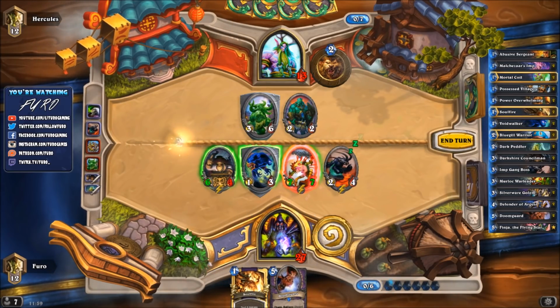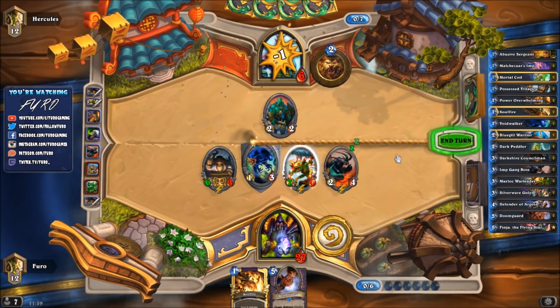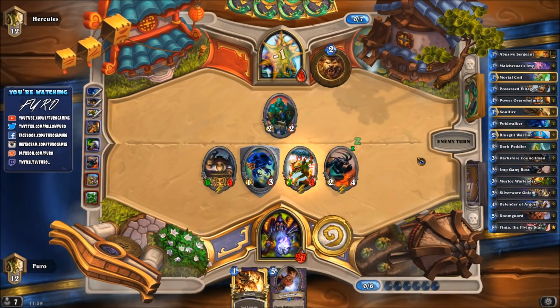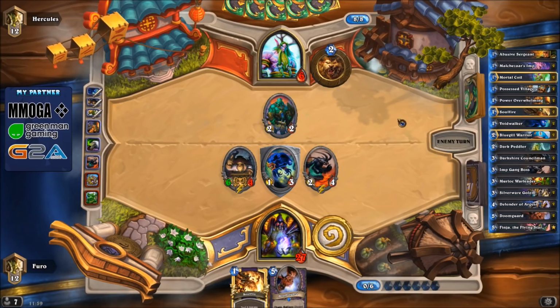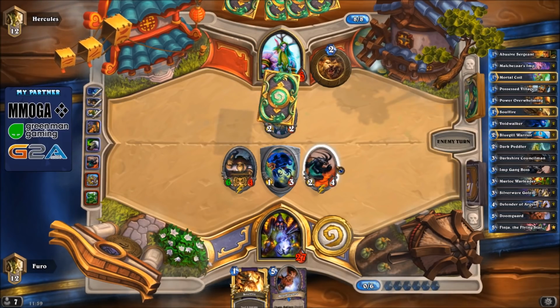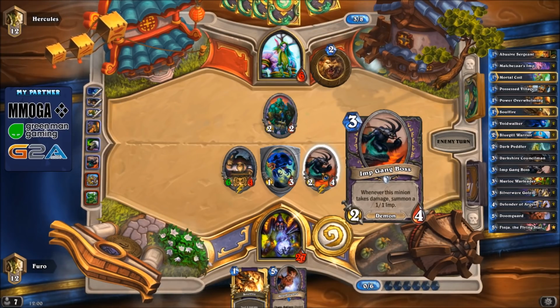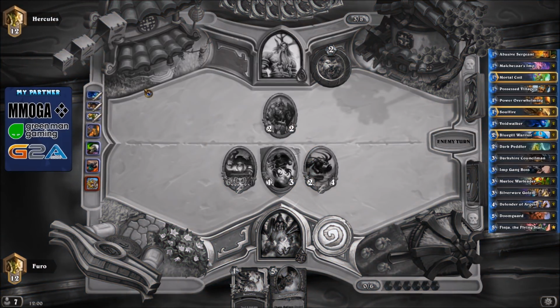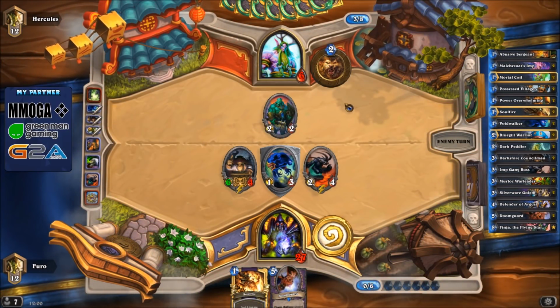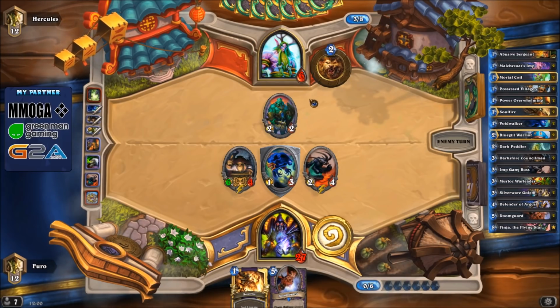So let's kill this one. Going for another 7 in the face. He's down to 6. We just need to make sure that 1 point of damage is surviving here. And with the Imp Gang Boss, even if he's clearing the board, we should have a 1/1 Imp on board. That should be good enough. So he's playing the Nourish here, drawing more cards, which is not very helpful in the situation right now, because he's already down to 6 life.